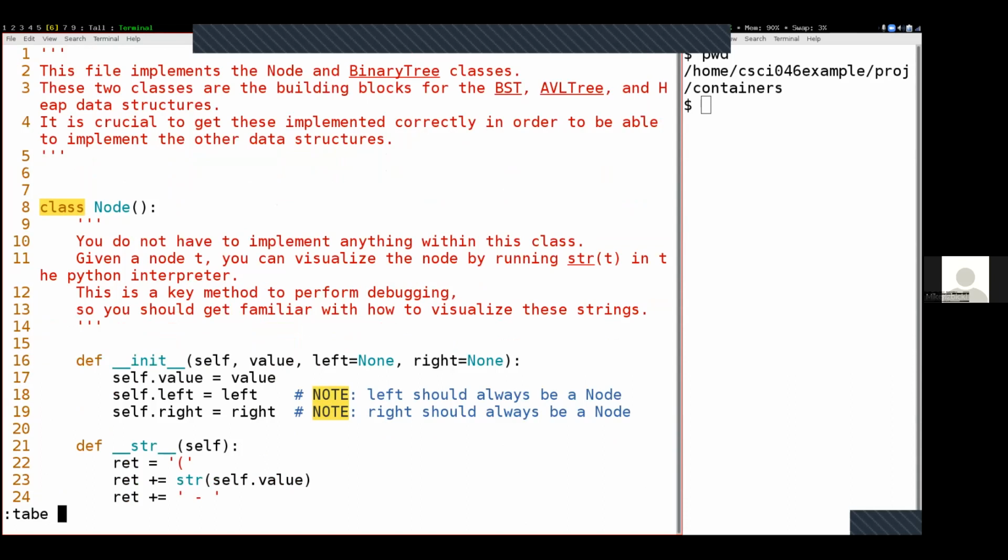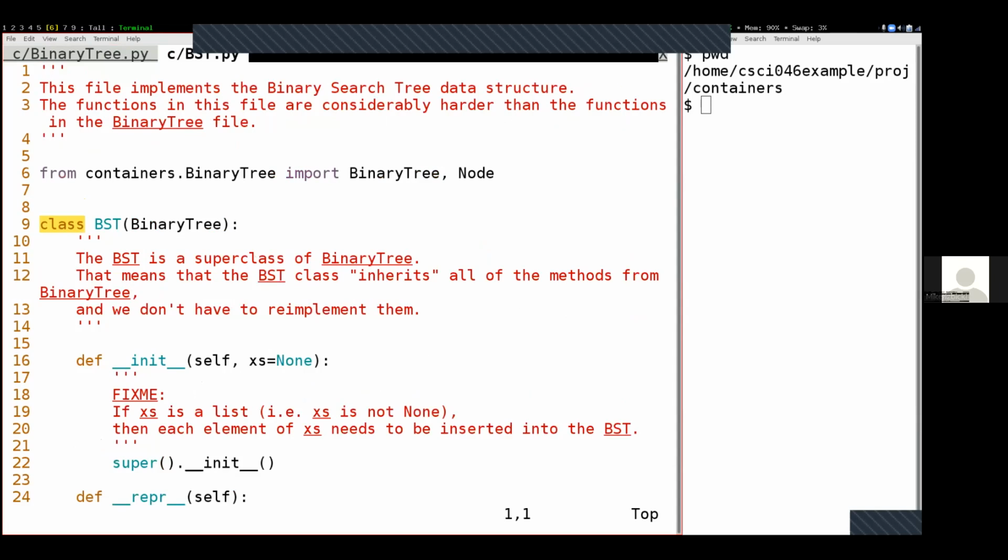Throughout this assignment, you'll be having to go back and forth between many different files. I strongly encourage you to use Vim's tab feature to be doing that and not closing out and reopening Vim sessions. You will get very bogged down if you are closing and reopening Vim, but if you have multiple tabs open, then things will go very smoothly for you. So :tabe is how you open a new tab, then containers/bst.py. This is the other source code file that we'll be looking at. And again, gt is how you switch between tabs in normal mode.